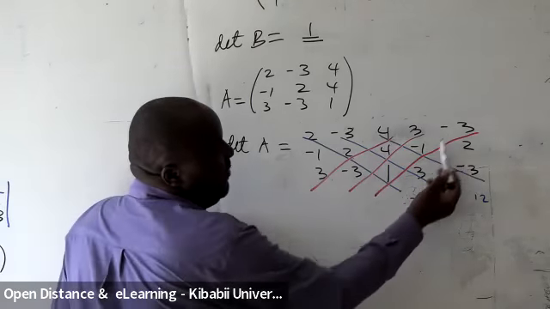Now what do I do? Get those that are moving down, the sum of this minus the sum of this. So it's 2 plus -36 plus 12. Then 24 minus 36 minus 3. Then get the difference. I repeat. Get the sum of those products in blue minus the sum of the products in red. Then let us see what you get and compare with what we had.